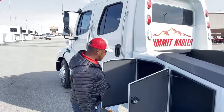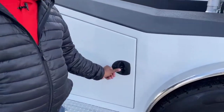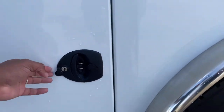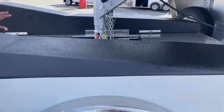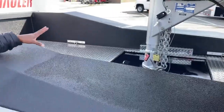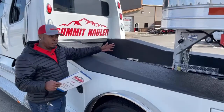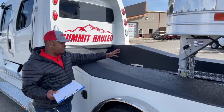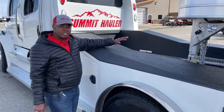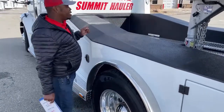All those storage boxes are lockable — they all have keys. We have a little protection cover, so you just turn it and there's the key hole. Looking at the bed, this unit is hooked up with a gooseneck ball. In the past we've also converted it to a fifth wheel with the Hensley Trailer Saver hitch, which allows you to have airbags on that hitch. We have parts and labor available here, so if you're interested in converting from gooseneck to a fifth wheel hitch, we can handle that at this location.